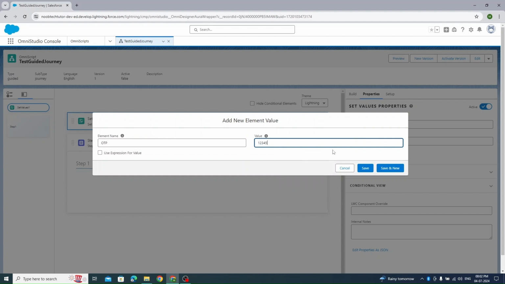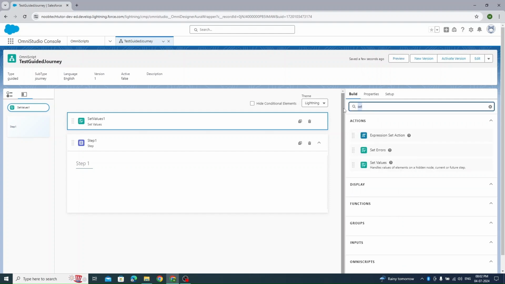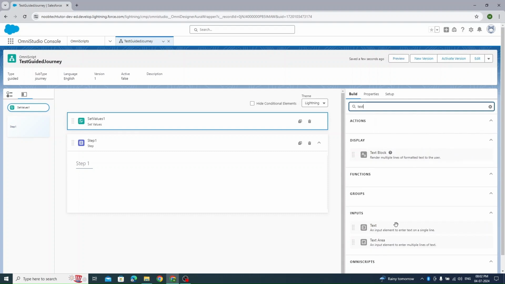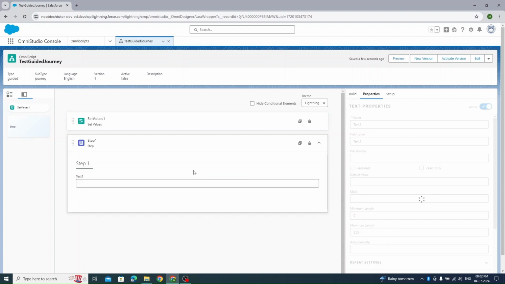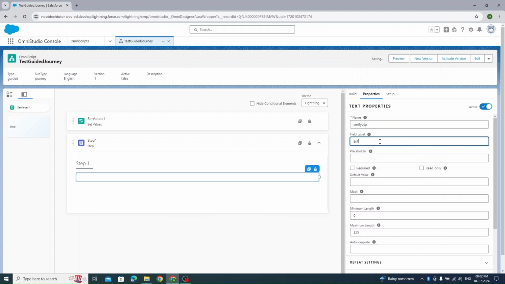All right, and what we want is we need to give a field here, maybe a text field, and in this text field we need to verify this. So it will be verify OTP, and we're going to label it as enter OTP.